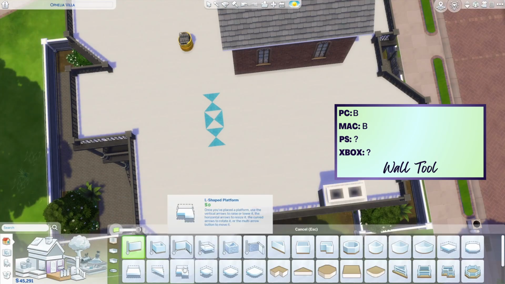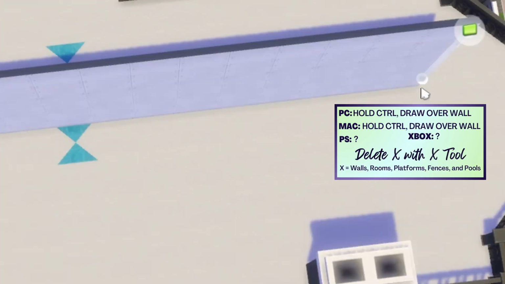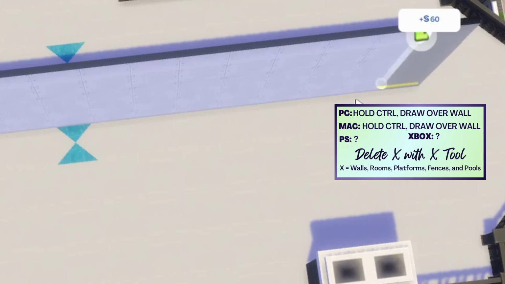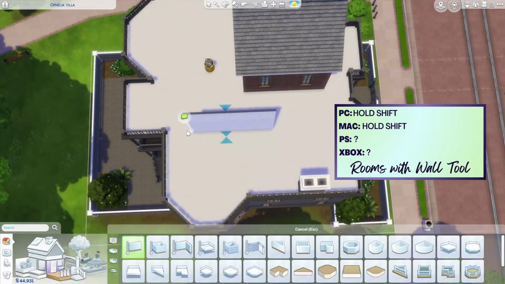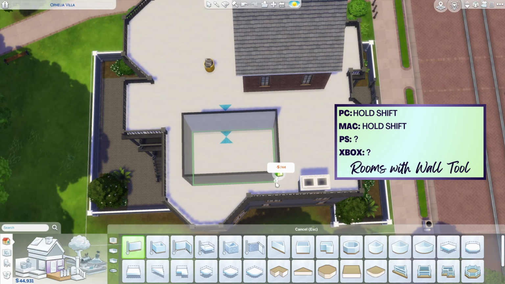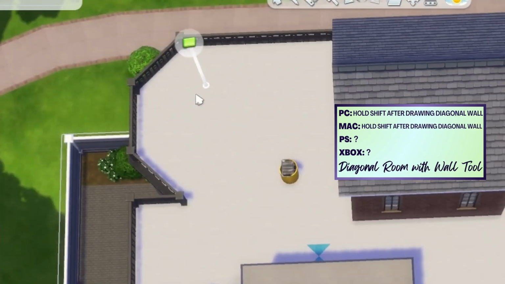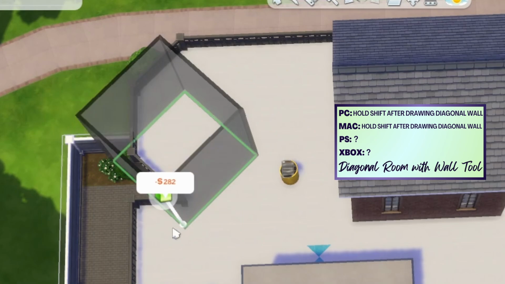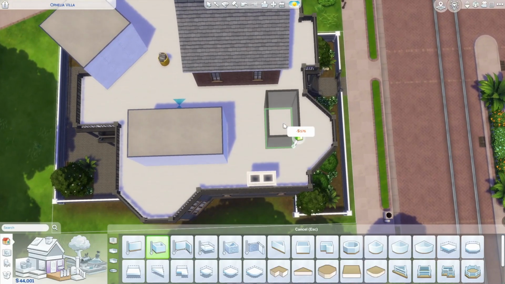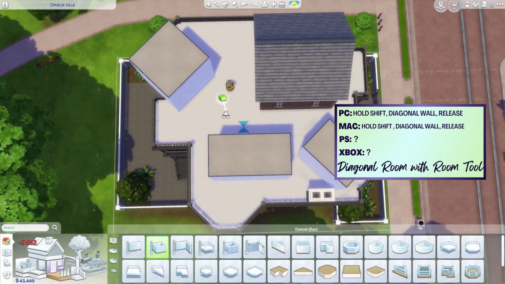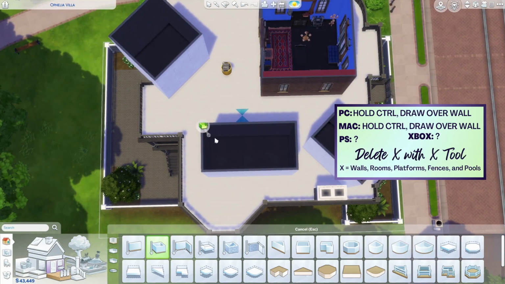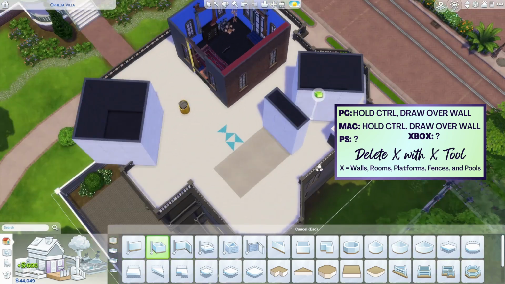Same as lift mode, to put the walls down or up is End and Home. To bring up the wall tool specifically, you can press B, so no matter what I have selected, if I press B, I will have the wall tool. If at any point you need to remove a specific part of a wall, you can hold Control and then click and drag like you're building a wall, but with Control selected, it will remove the wall instead. You can also draw a wall and then press Shift to transform into the Room tool to build a room. This works with diagonal walls as well: if I draw a diagonal wall and then hold Shift, I will draw a diagonal room. With the Room tool, it will automatically draw a room, but if you hold Shift to draw a diagonal wall and then release Shift, you can draw a diagonal room with the standard Room tool as well. And if you want to remove any part of a room, you can hold Control while using the Room tool to draw a room, and that will remove it.